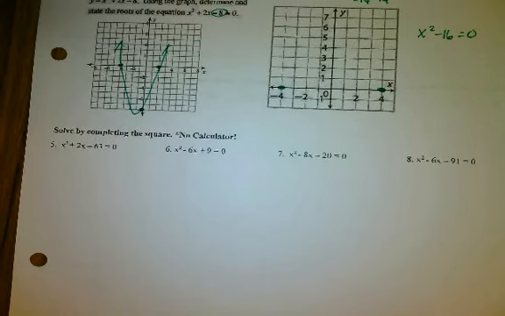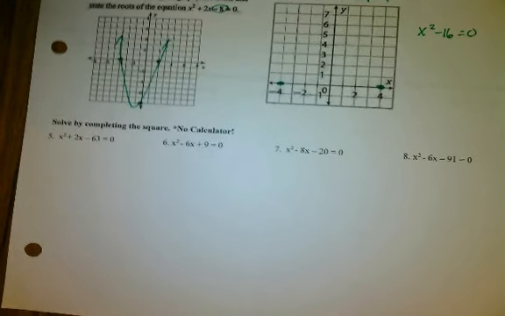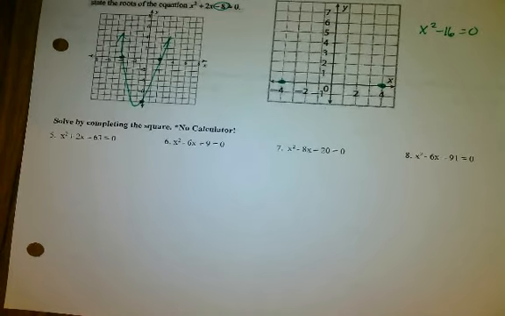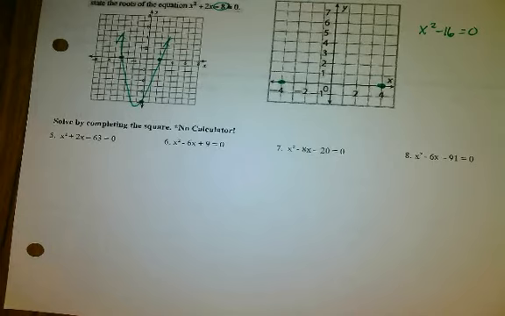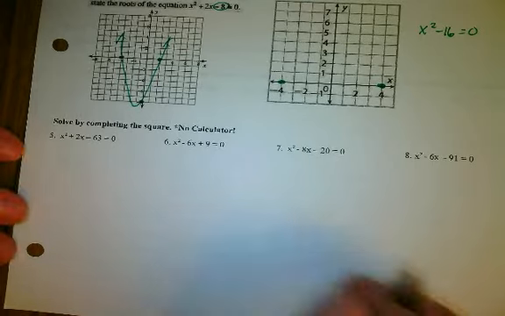Okay, down here it's completing the square. I'm not going to do all of them. I'm only going to do probably about one of them, and then from there you can use that as an example. Okay, so the first thing with completing the square is, and your teacher may have taught you differently, so if it's different than what I'm showing you, you probably need to go talk to your teacher.